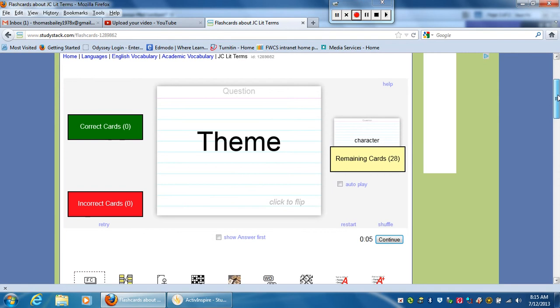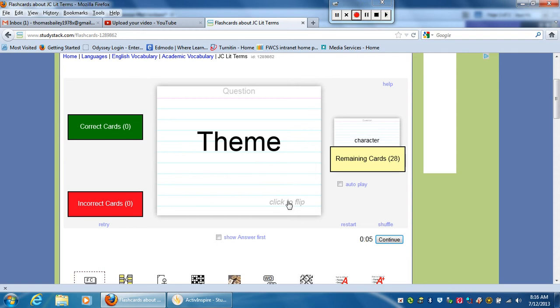And what you can do with this website, because there's actually a total of 29 terms that I teach in the course of the Shakespearean play Julius Caesar, like theme, character, indirect characterization. What you'll see is you've got what are essentially flashcards. And if you see theme, okay, so you're practicing, I need to know the definition of theme.